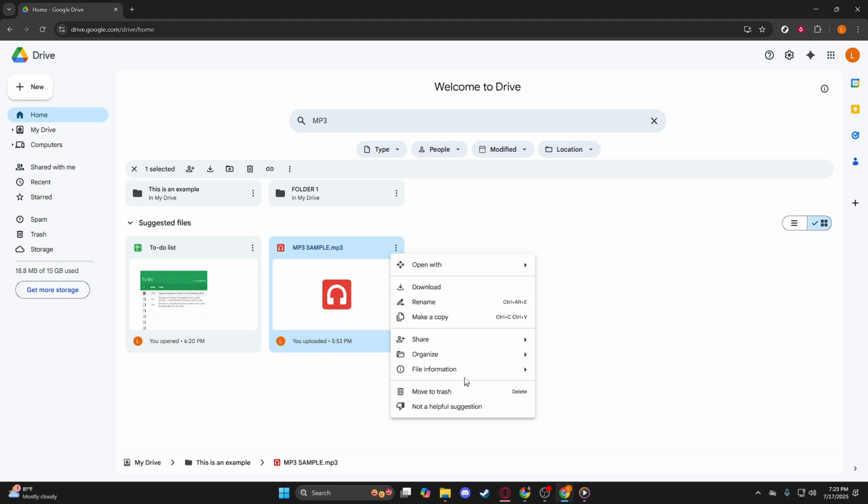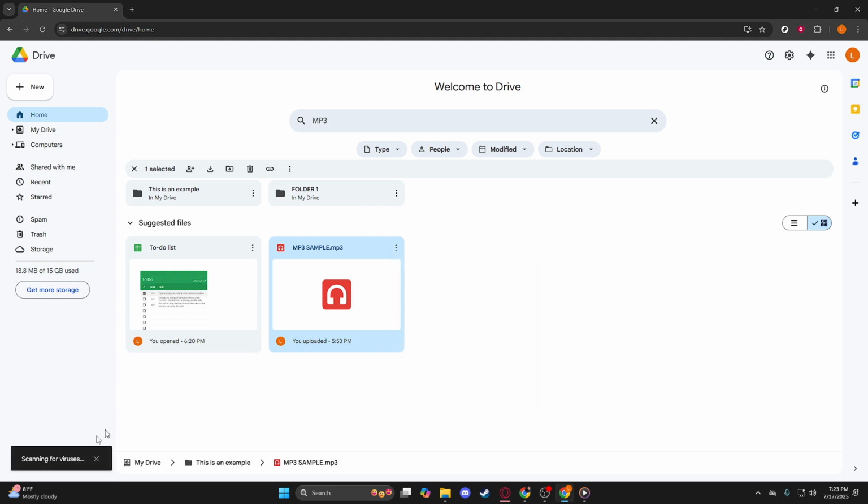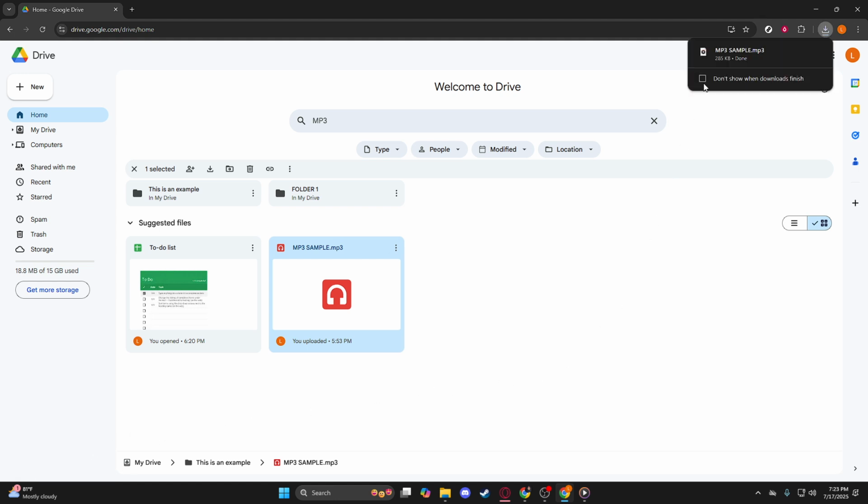Among the options that appear after clicking the dots, you'll see the option labeled Download. Simplifying things greatly, this download option is what we are looking for. Click on it and voila! Your file will start downloading to your device. Depending on your computer settings, it may download immediately to a preset folder, usually labeled Downloads. Or you might be prompted to select a location if you've configured your system that way.